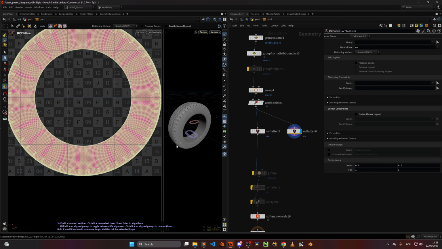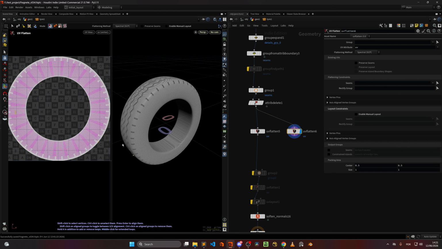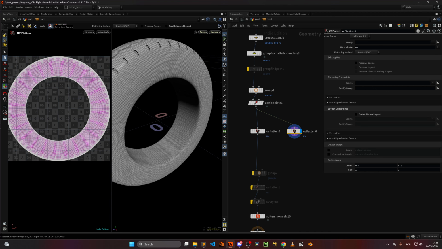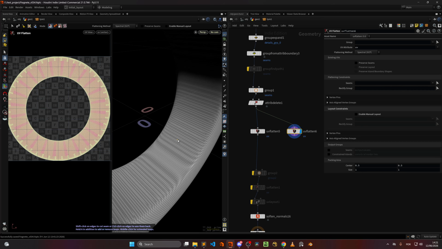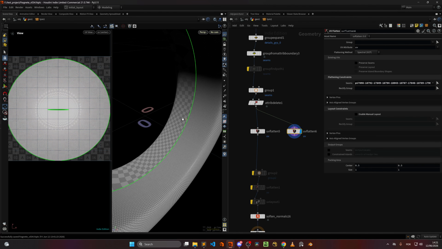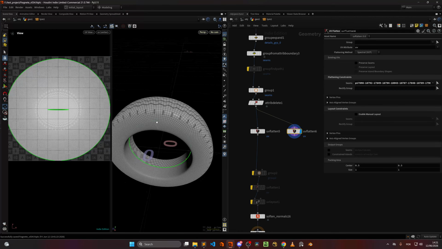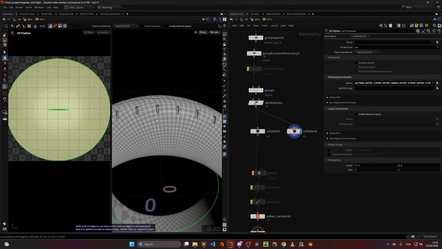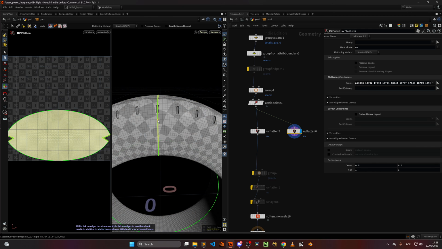I'm gonna enter the tool and let me just change in here, and first of all you will be in cuts or sew seams. So I'm gonna pick the middle one, Shift A and middle click to cut in here. So it's not right in the middle, but it will do. Then I'm gonna cut in here and you will see a problem that this will create.